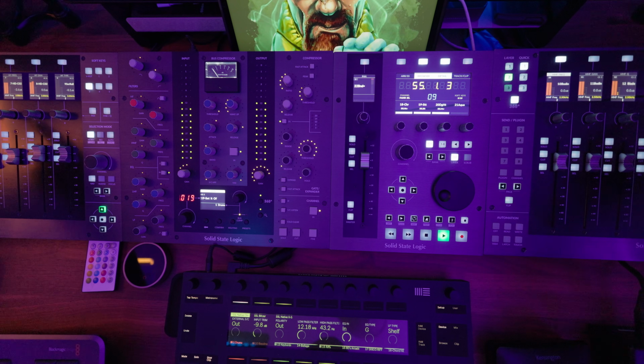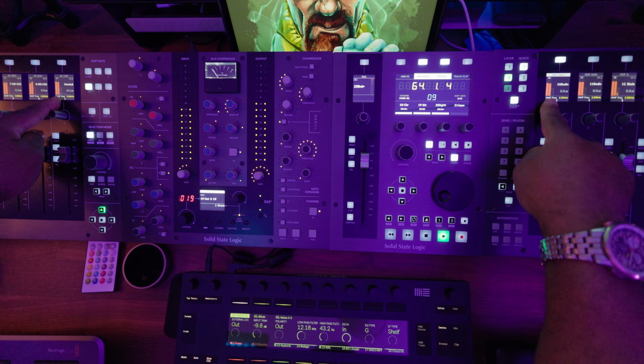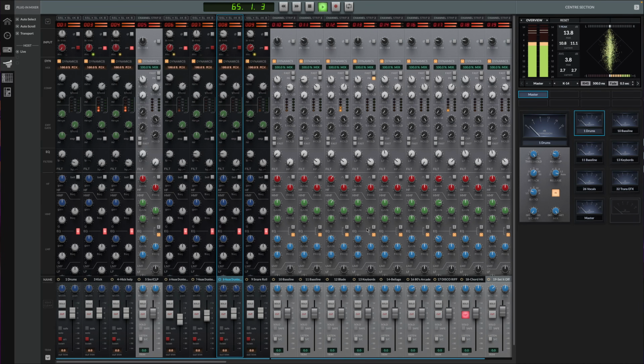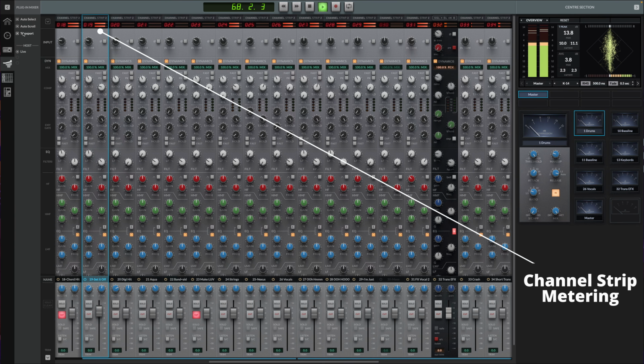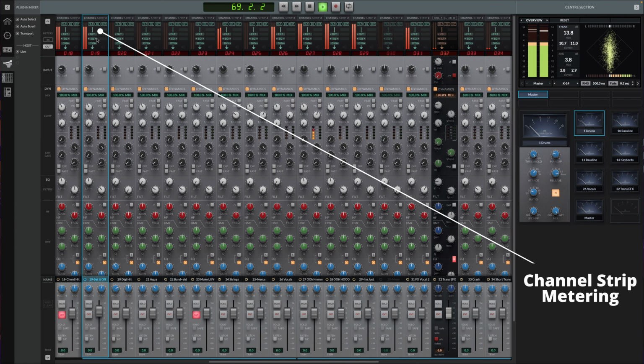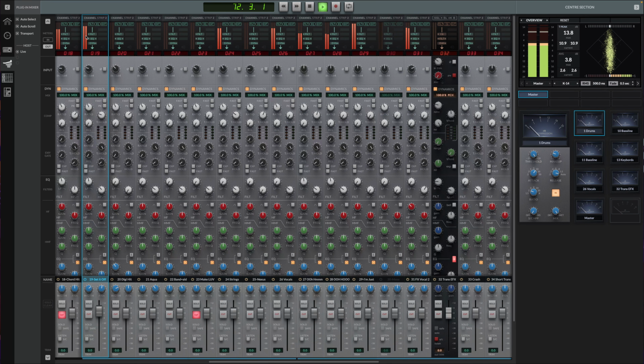If I hit play, you see how we have stereo meters. That shows that you are in the 360 mixer. That's what this is here. All right. These meters will also represent up here. And you can hold down here to see your routing, and then you also see the meters up here.